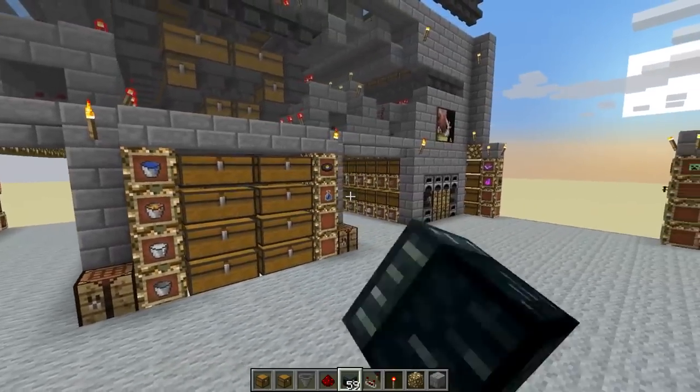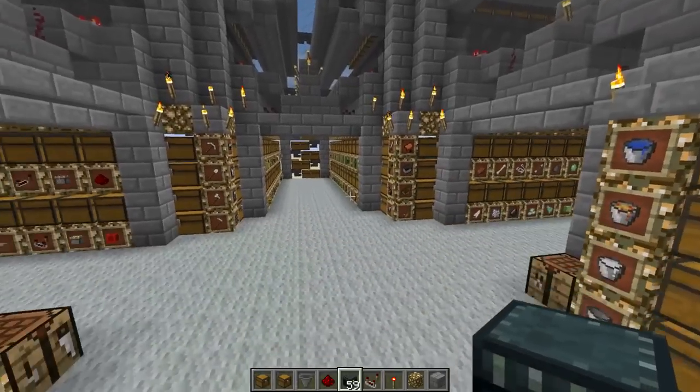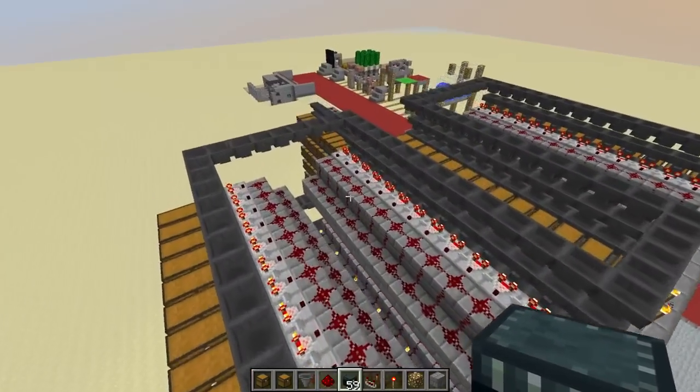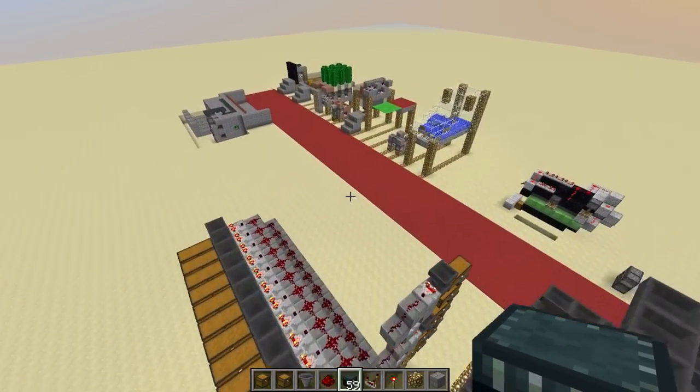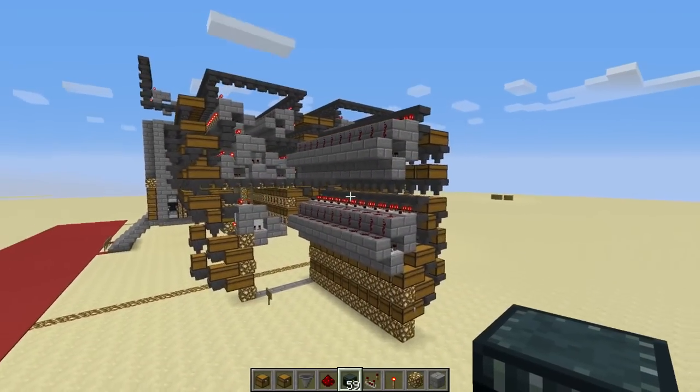You can have three different hallways and then an end piece, or no end piece at all, maybe a wall of chests. It's really up to you, because this design is very easy to work with. So I think I've shown you enough of how this machine works. It's time to show you how to build it.